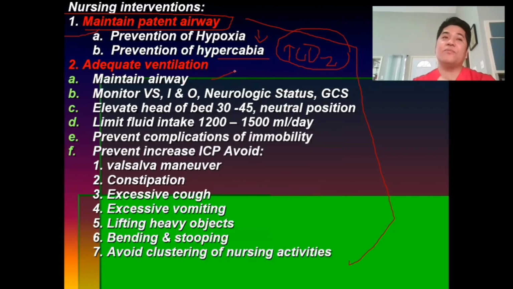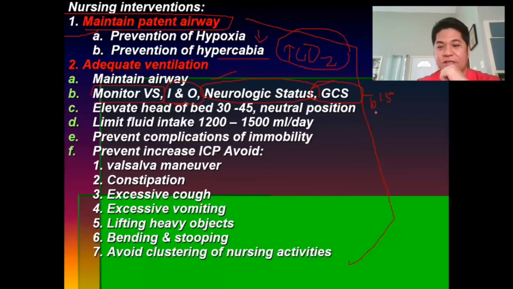I have told you, they will put a tube, they will put an intubation tube if needed. Okay, monitor vital signs of the client. Of course, remember the hypertension and bradycardia. Intake and output is very important because the brain has inflammation or edema, so we have to monitor the I&O. Monitor the neurological status of the client, check if they are alert and whether there are sudden changes in behavior. Okay, and the Glasgow Coma Scale, the GCS, has a score of 15.